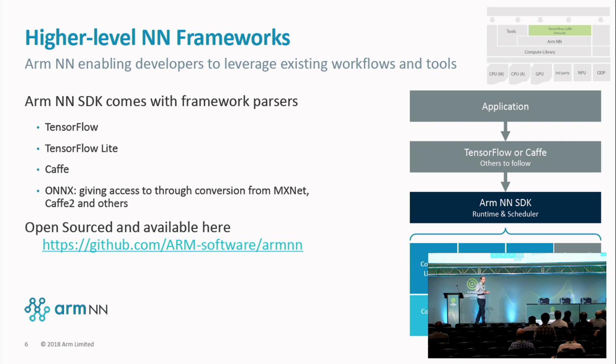And so we try and run as fast as we can to keep up with all of the operators that people are interested in when they're processing these neural networks, be that new ways of doing convolution, new activation functions. And we expose that through this Arm NN SDK. And when you're running in this mode, the Arm NN SDK is acting as the runtime and the scheduler as well. And that can call through to the CPU, GPU, or NPU, and then any other devices as well that you want to support in the system.